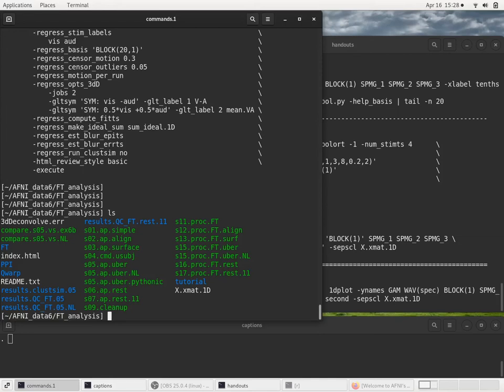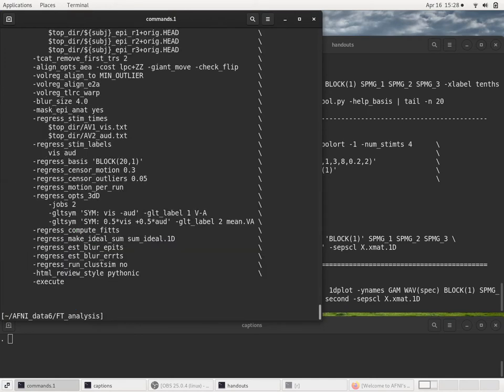Okay, now that we've reviewed the afni_proc.py command, let's actually run it. And while it starts executing, we can talk about some other details that people might want to understand when they're running an afni_proc.py command. So again, you have the uber version and the corresponding Pythonic version. You can run whichever one of them you want to. It's not too important, but again, this is the only distinction, this Pythonic option.